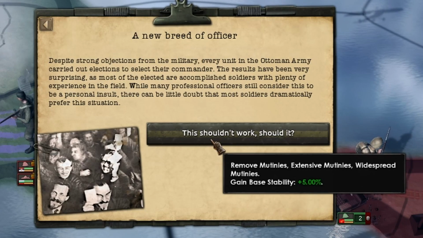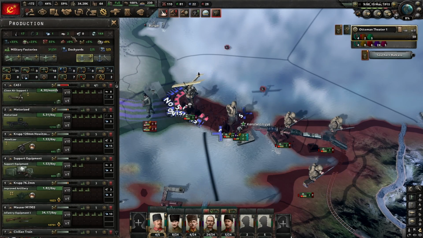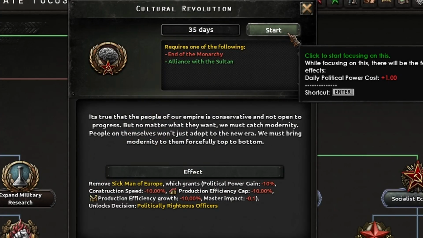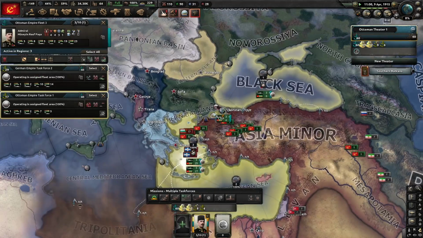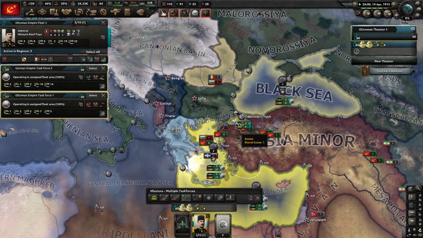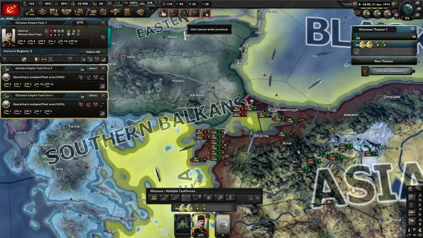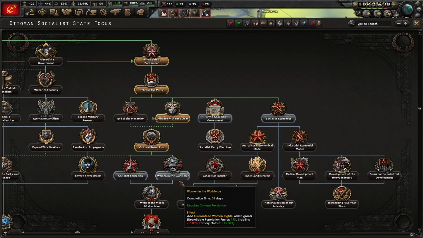So we remove mutinies, extensive mutinies, and widespread mutinies. Oh. Let's do cultural revolution. I'm getting rid of the sick man of Europe. It's happening. So I'm in a perpetual Balkans war, which I think I may have started, or did they just... No, it wasn't actually caused by me. It was caused by an event that I did, so technically not my fault.